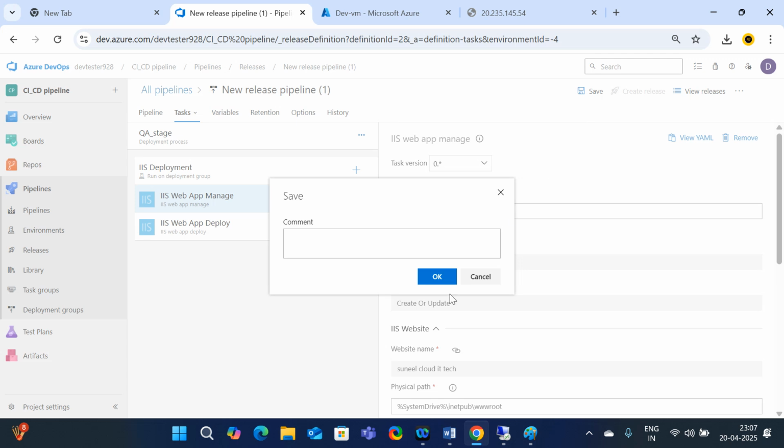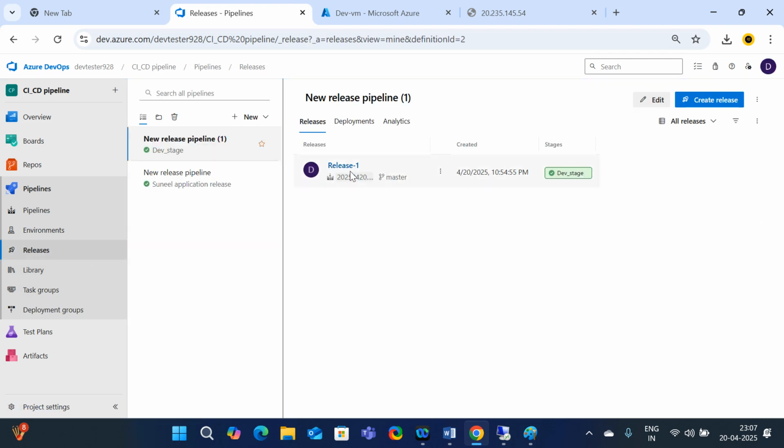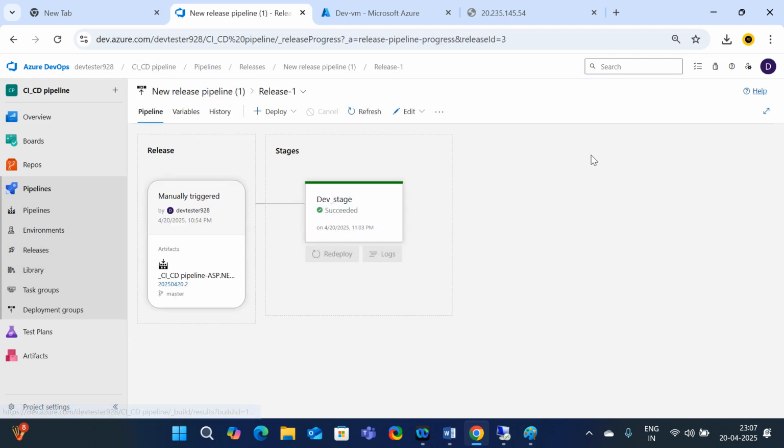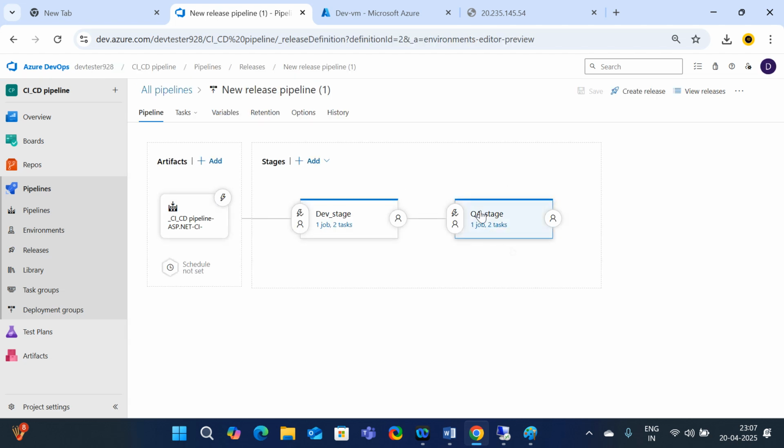Just click on save. Okay, go to the release pipeline, click on it, and here click on edit pipeline. Here you have the new stage.